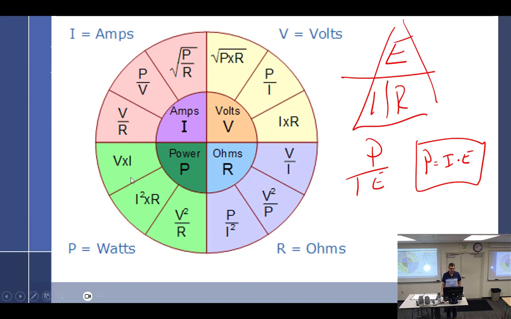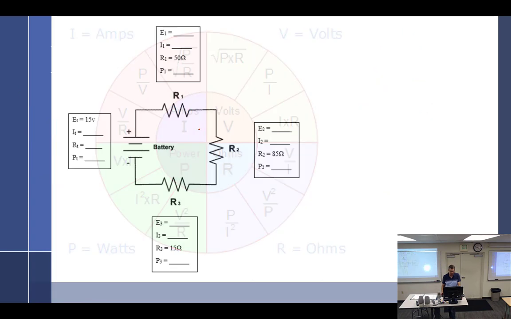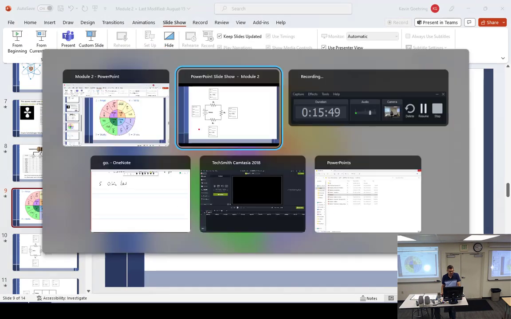But there are other formulas that you could do. And these come in very useful when you're given EIR and power, and you're given some sort of power, and you're missing a component up here that you would normally need. We said 10 ohms. Let me think. Yeah, you might have trouble with that one. It's like, well, I don't know I and E off that one. But you could compute it off of this wheel here. But it just doesn't come up in this class that you would have to. So that is the good news. All right, back to this.